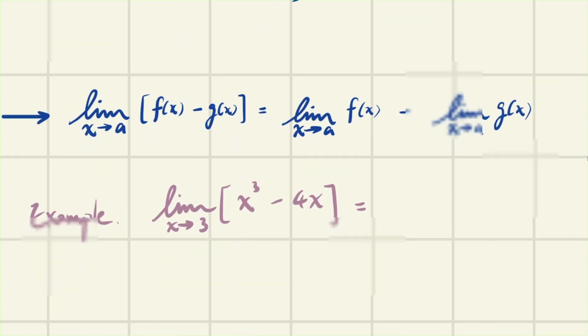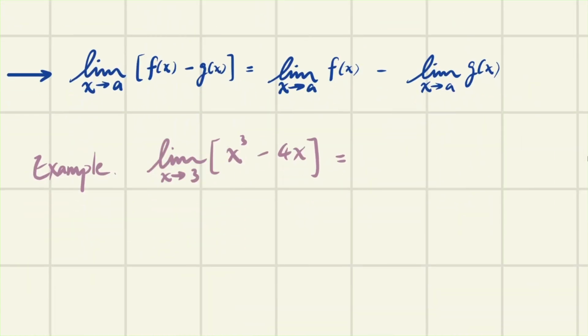Then subtraction. Subtraction, you can think of it as adding a negative, right? So instead of, let's say, 3 minus 9, you can think of it as 3 plus negative 9. It's the same thing as addition, basically. So you can separate them. You can take the limit after subtraction of the function, or you can take the limit first and then subtract the two individual values.